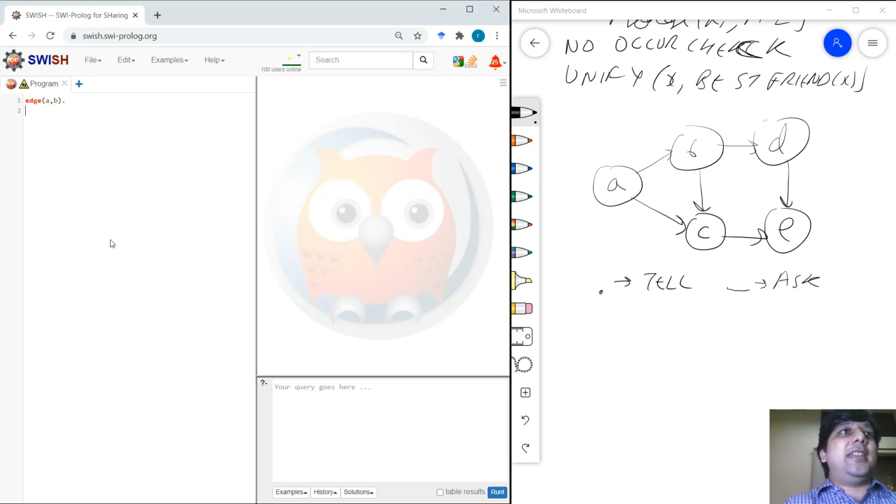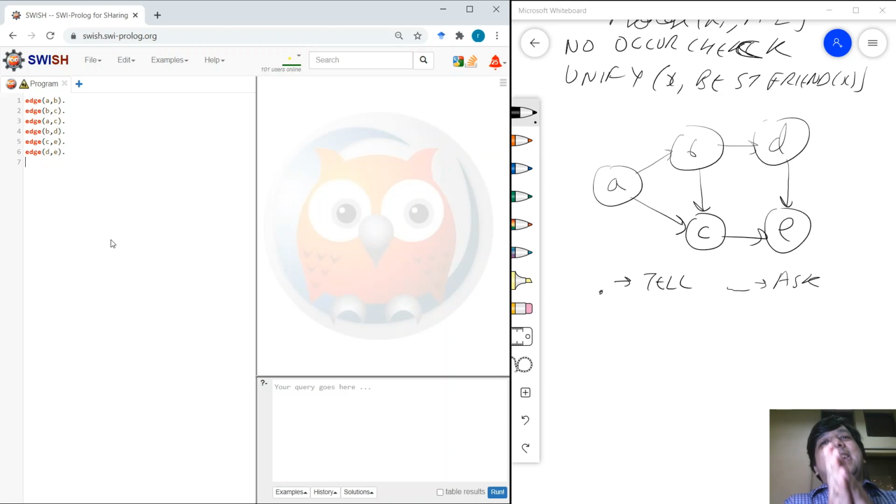So let's very quickly go and add more edges. There's an edge from B to C. There is also an edge from A to C. There is also an edge from B to D. There is also an edge from C to E. And there is an edge from D to E. So these are the edges, and it's a closed world assumption.